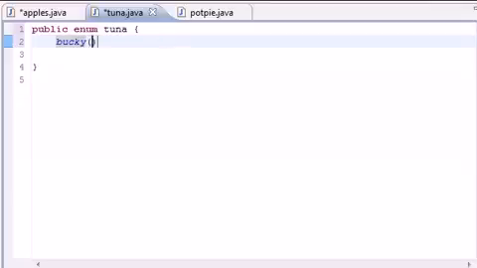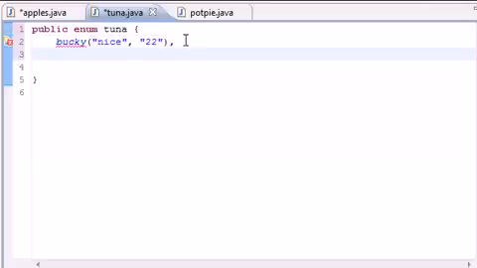So I'm going to make like 3 names, Bucky, and these are in essence objects. Let me give these a few parameters and then you'll see why later on. For Bucky, let's give the first parameter a description word of the object, and I'm going to put nice, since I'm doing this tutorial, might as well say something good about myself. And then let's put a string about how old they are or something. I'll make it interesting for the other 2.